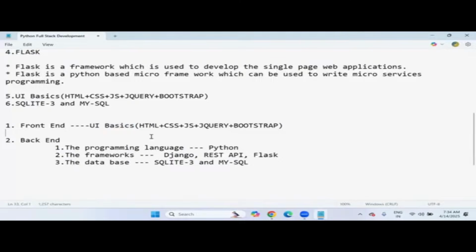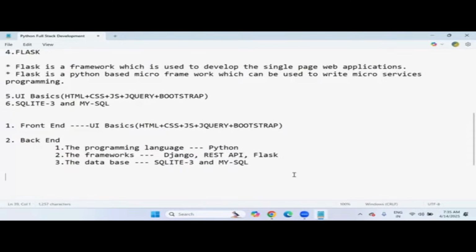Or the person who has only Python, and cannot handle frameworks, databases and UI, can only write the logic with Python, so they are an exclusive Python developer. But if you know how to manage UI, programming, frameworks and database, everything, then you will be considered a full stack developer.